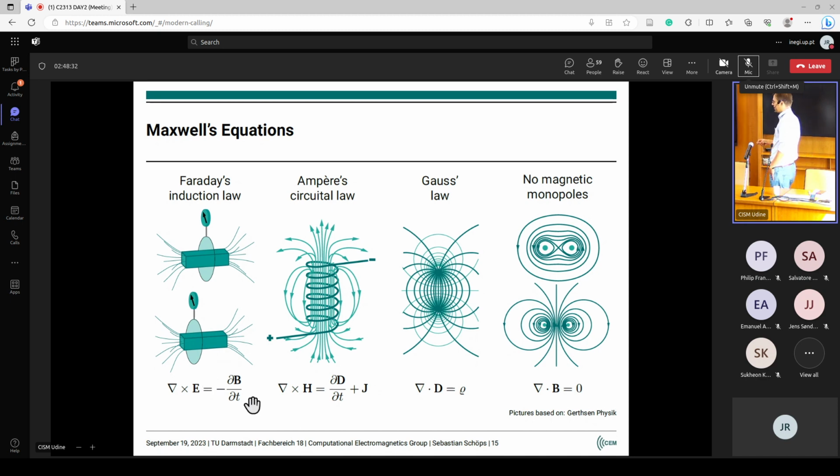Then there's somehow the inverse law, if you like. If you put a current through a wire, then it will create, again, a magnetic field. And if you form the wire into a coil, these kinds of fields nicely connect to each other, and you get a magnetic field which looks essentially like the permanent magnet field you would also get.